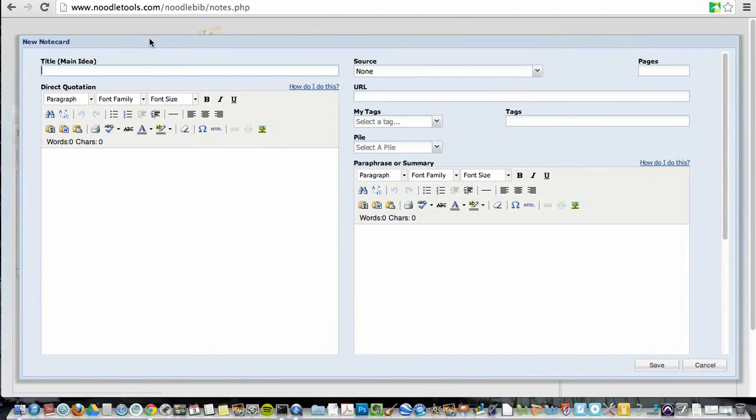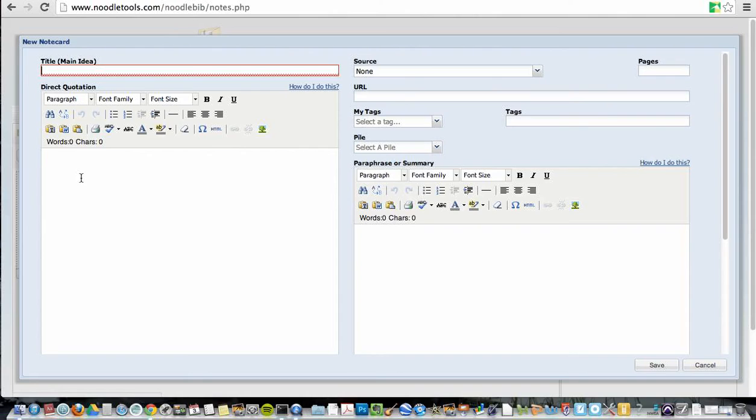What's going to go here is when you find your sources, this is where you're going to put them. The title or main idea of your note card is whatever it is that you're proving. So mine may have something to do with medicinal treatment. It could be something like that. It's part of your main idea. It's going to be one of your main arguments.